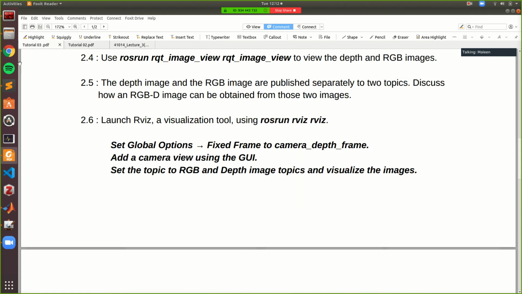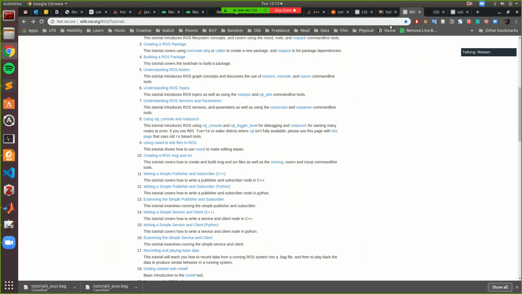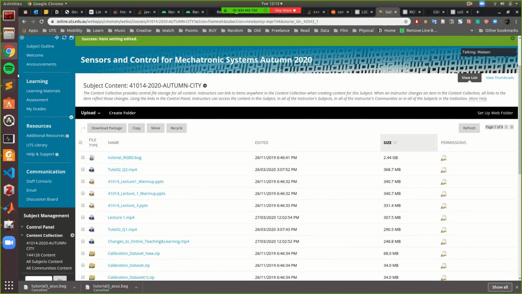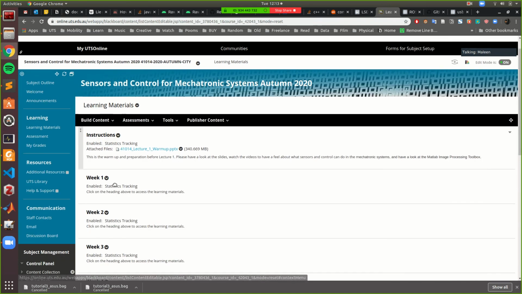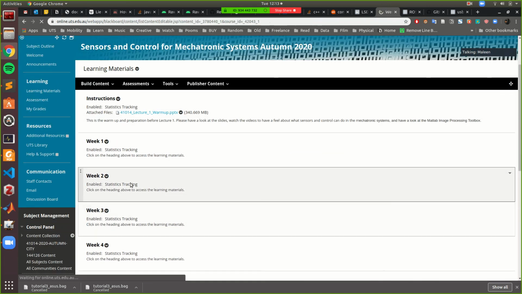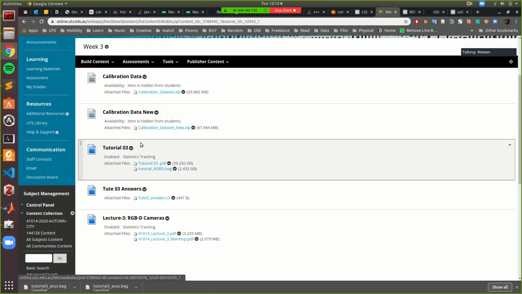Guys, go to your UTS Online, and under Learning Material Week 3, you should have a ROS bag to download and a tutorial 3 PDF.